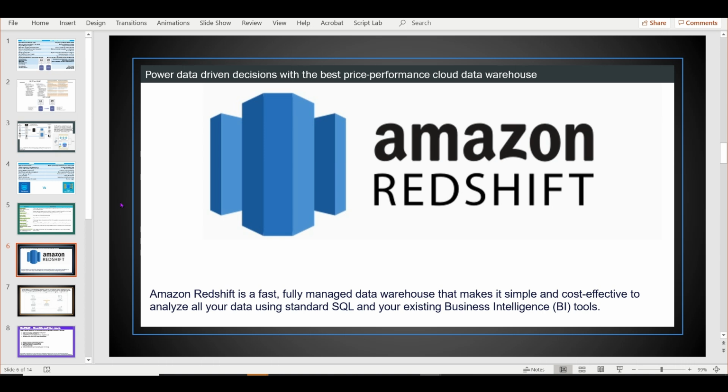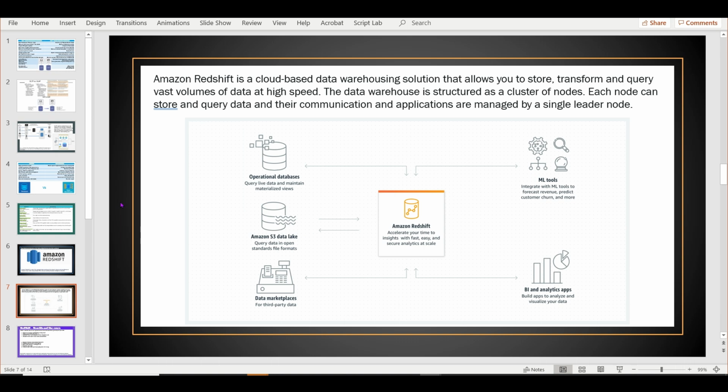So Amazon Redshift is a cloud-based data warehousing solution from AWS, and that helps you to store, transform, and query vast amounts of data. And as I told you, it is a massively parallel processing system. It is called an MPP cluster.